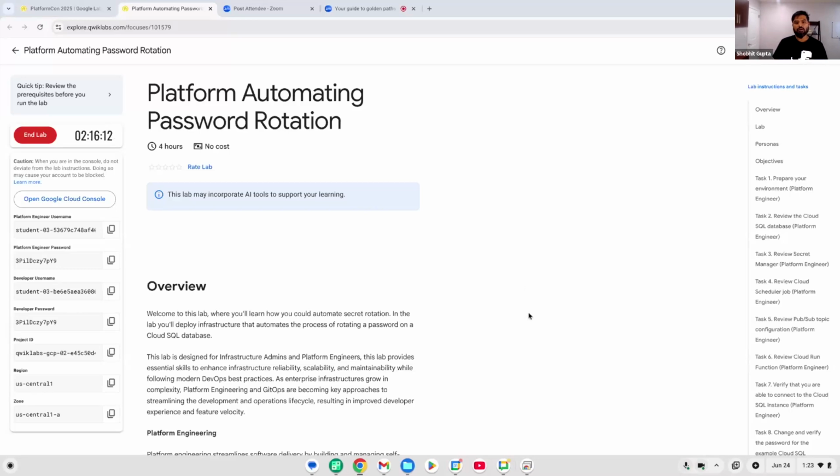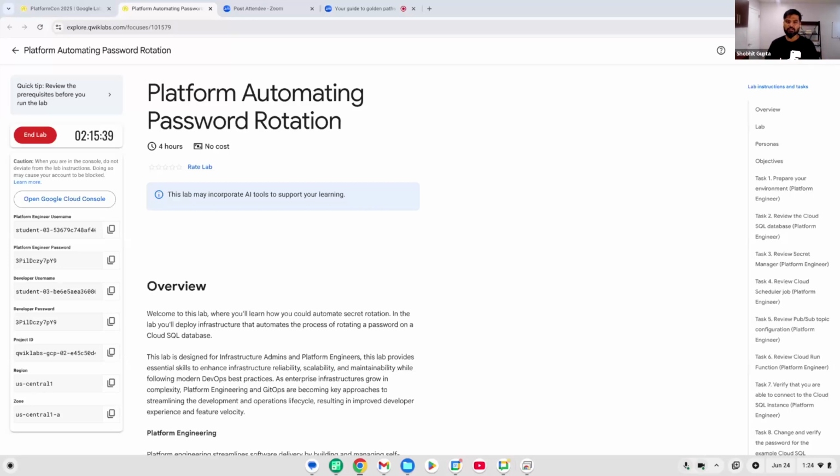So when we talk about rotating the password in any application, there are mainly three major steps. The first one is that you rotate the password in the Secret Manager of the application, database, or any system that you are targeting. And then you go and change the password in the underlying system. So let's say if it is a Cloud SQL database, you change the same password in the database as you changed in Secret Manager. And then you may also need to restart some of the applications if you want them to source the latest password so that you can avoid failures.